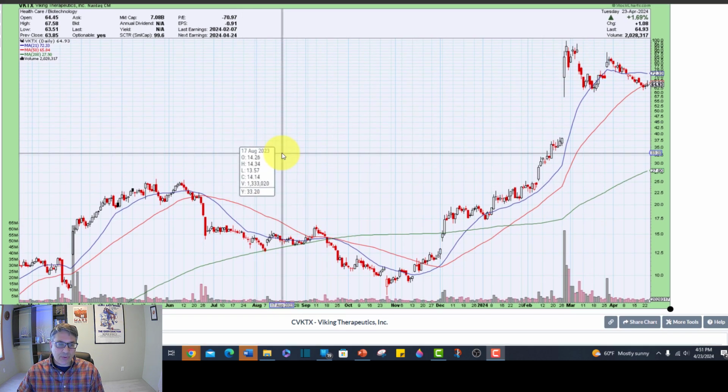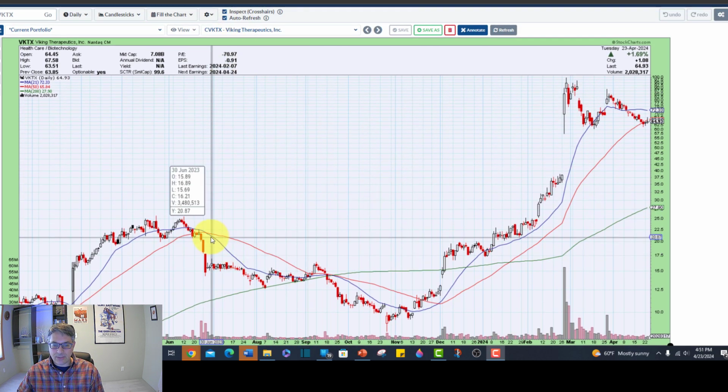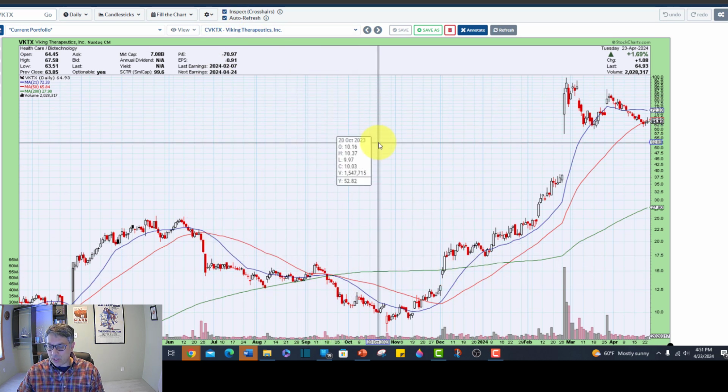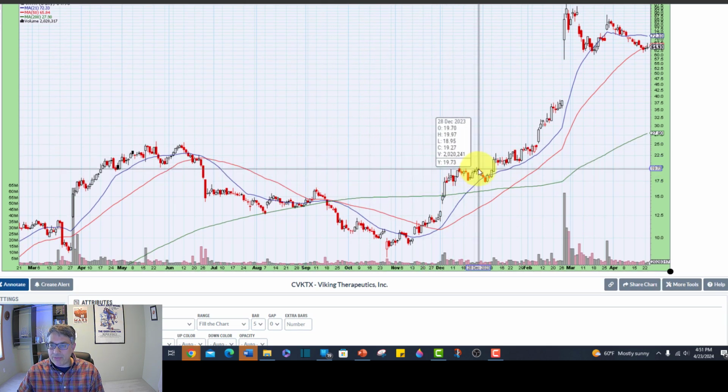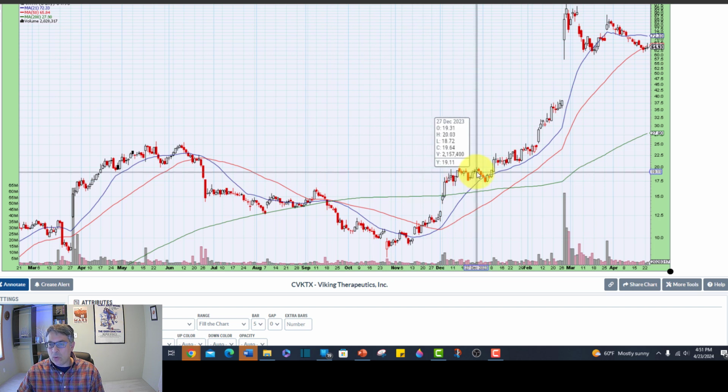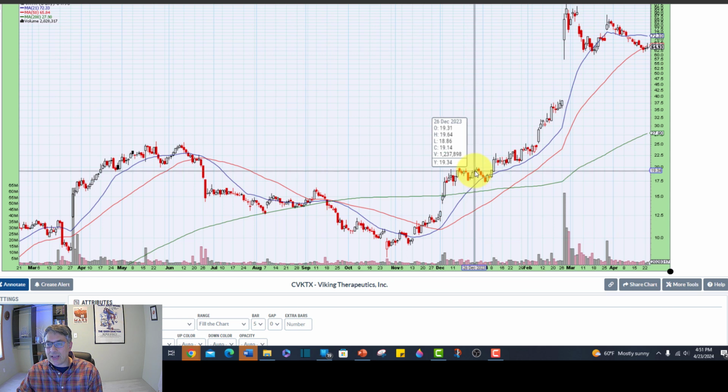One other thing is, you've probably noticed, this inspection tool is a little bit distracting, so I do turn it off at times. But this will also show you, like, let's say you want to buy when it gets above the handle here. You can put the cursor over the candle that is most prominent, I suppose. And here it will show you high 20.03, low 18.72, close is this, volume is that, open was that, and that is the date.